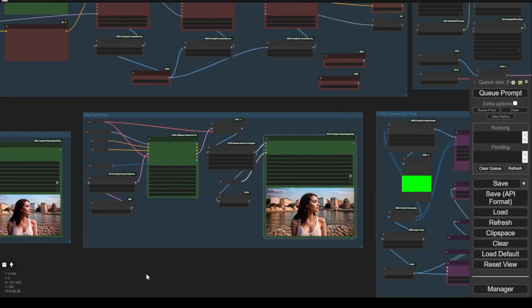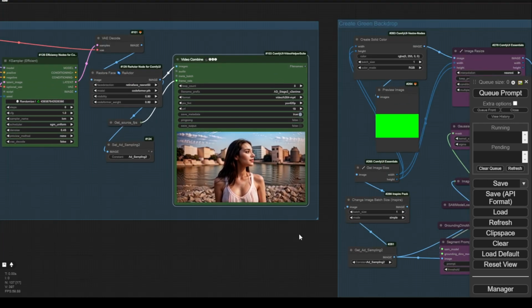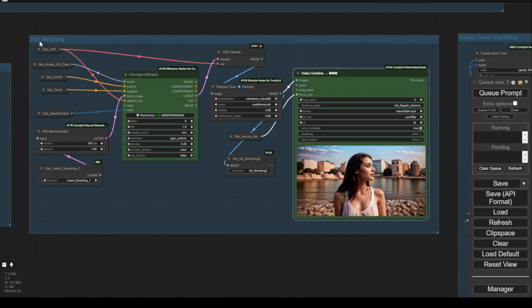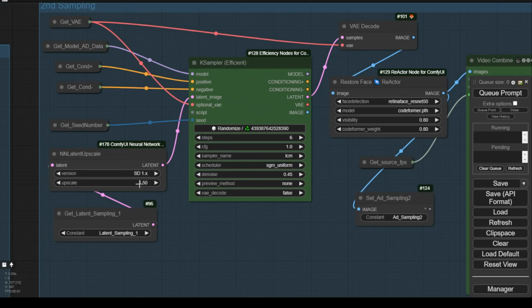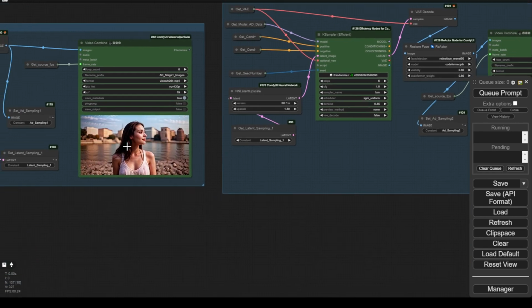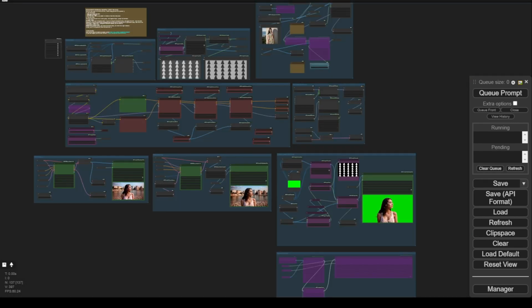Here's the second sampling. Now again, I have done a latent upscale 1.5 times. We will be using it again because we have the generated result from here. We don't want to have a lot of change from the first sampling result. So we are going to make this denoise 0.45 or sometimes 0.5. This is good enough to just sample one more time with latent upscale 1.5 to make resolutions more clear and better overall. So there you have it.